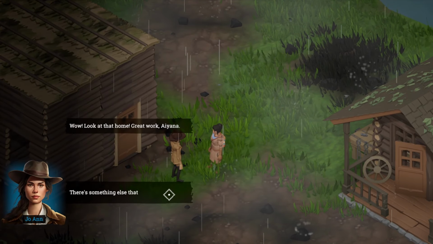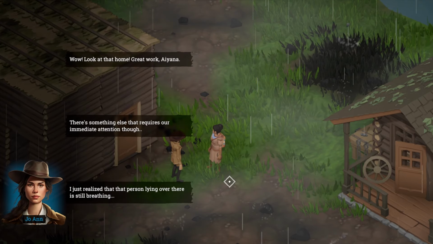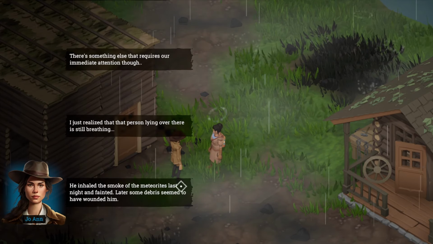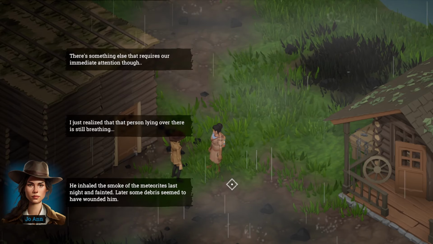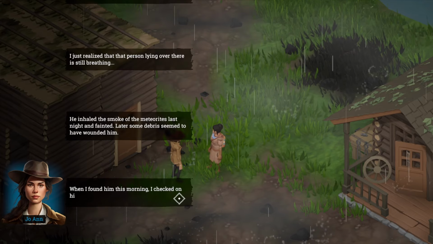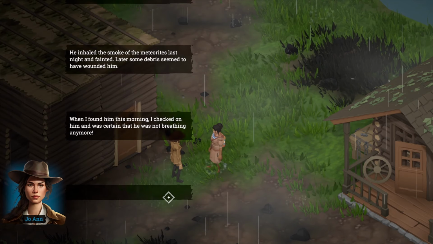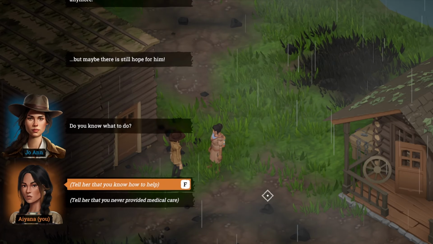Great work. Something else that requires our immediate attention, though. I just realized the person lying over there is still breathing. He inhaled the smoke of the meteorites last night and fainted. Later, some debris seemed to have wounded him. When I found him this morning, I checked on him and was certain that he was not breathing anymore. But maybe there's still hope for him. Do you know what to do?